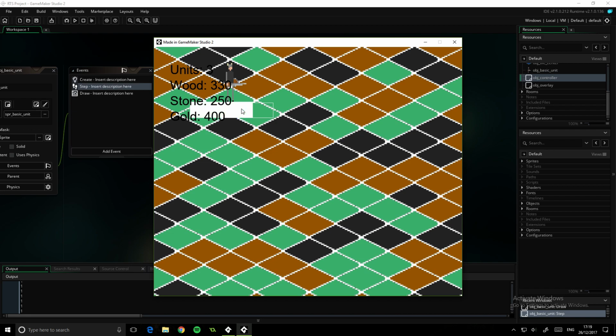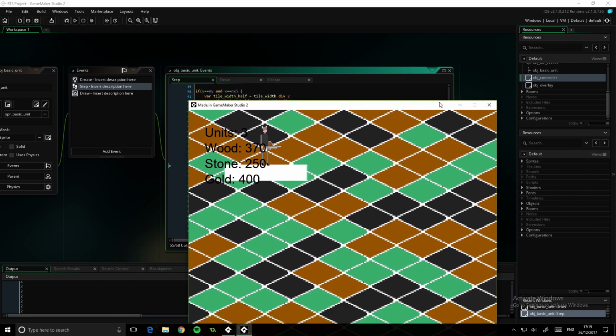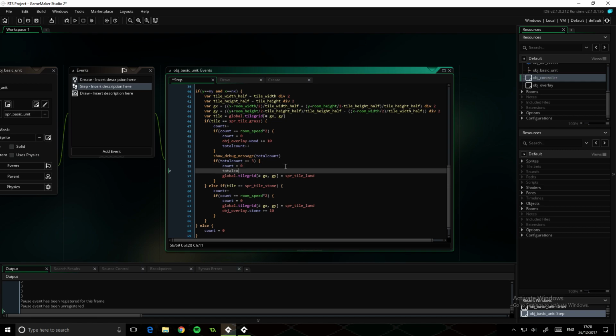So you can see that it should mine a total of 90 wood off this tree, and then it should reset. I guess it's not a huge issue though, because once you move it, it goes. Okay, maybe it is. Maybe it is a bit of an issue, because now we can just permanently mine these things, but we don't get any wood. We haven't reset the total count, that's why. Okay. Sorry about this. This isn't going great today.